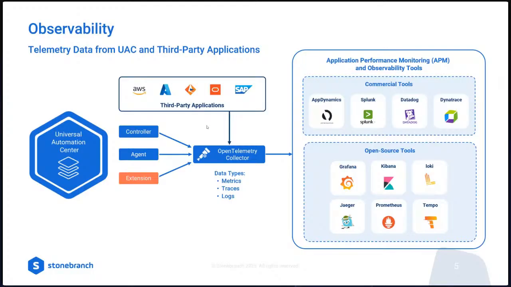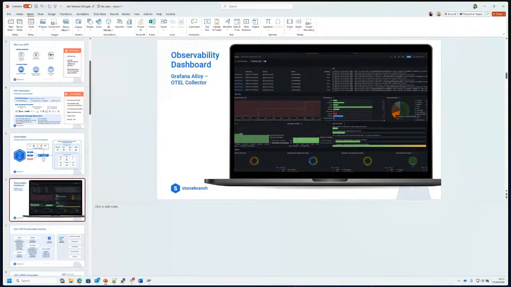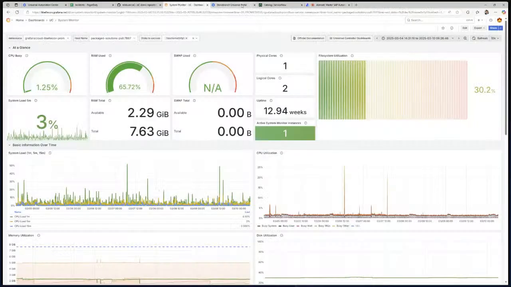These are the two most used ones, but of course Datadog is also important, and Splunk. All these support OpenTelemetry, and the SAP components also support OpenTelemetry more and more. This is just an example of a dashboard. Maybe instead of showing you a slide, I could just give you a very short introduction of how such a dashboard looks.